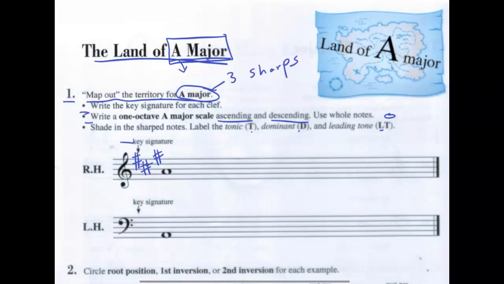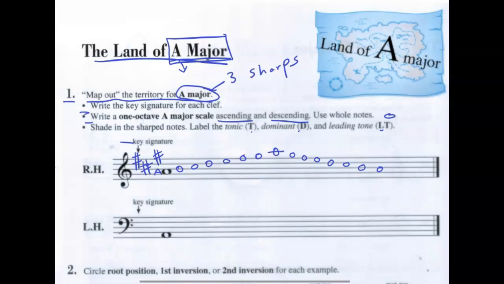The first note, the tonic, which is A, is already given here, right? And let's draw the scale together. Let's make the ascending scale together. A, B, C sharp, D, E, F sharp, G sharp, and A needs a ledger line. And let's descend: A, G sharp, F sharp, E, D, C sharp, B, and A. Okay, so we drew the ascending and descending scale.